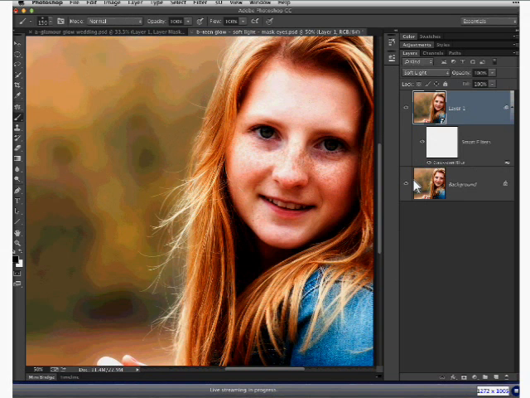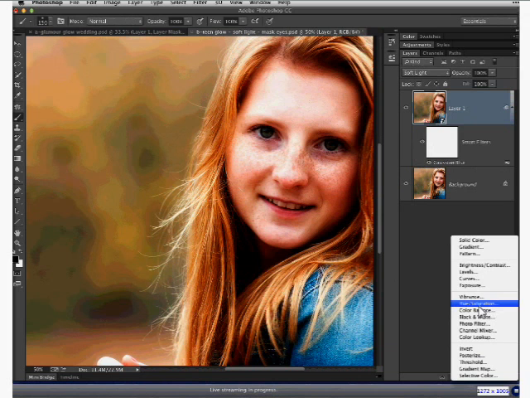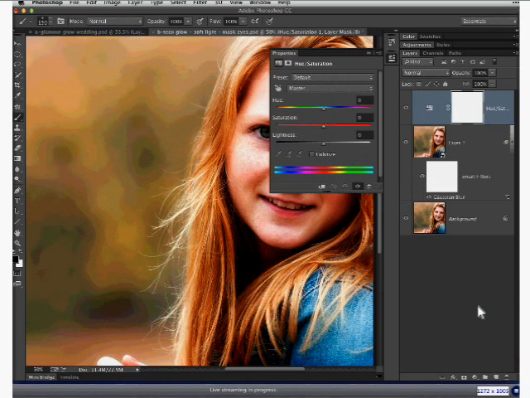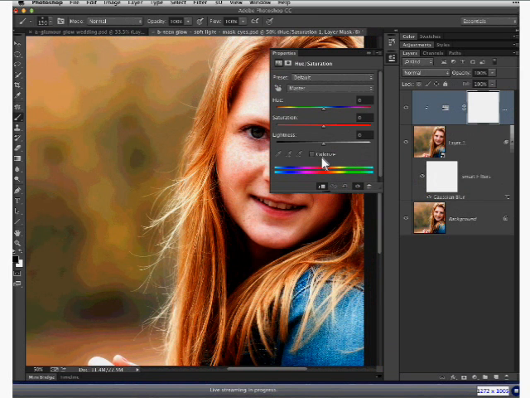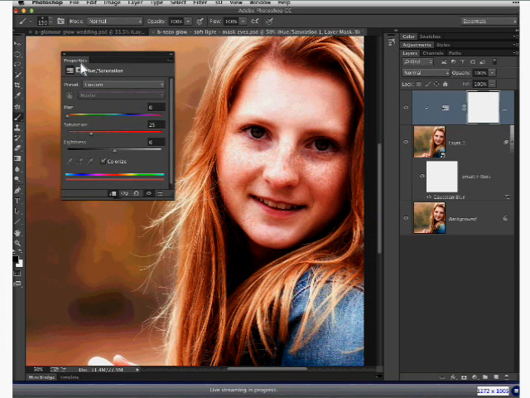Now let's go ahead and add our hue saturation adjustment layer by clicking the half black, half white circle at the bottom of the layers panel. Choose hue saturation. Now we're going to clip this saturation layer to the layer that's underneath it. So let's click that little leftmost button at the bottom of the properties panel. Now let's turn on the colorize checkbox. And then let's scoot our properties panel out of the way so we can actually see our focal point. Now we can experiment with the hue slider to get the look that we want. And here again, I'm tempted to go somewhere in the blue range of colors with the hue slider.